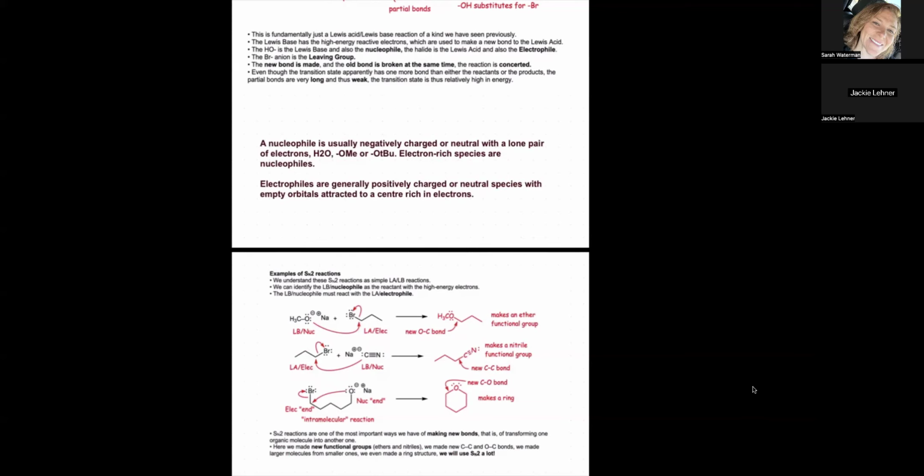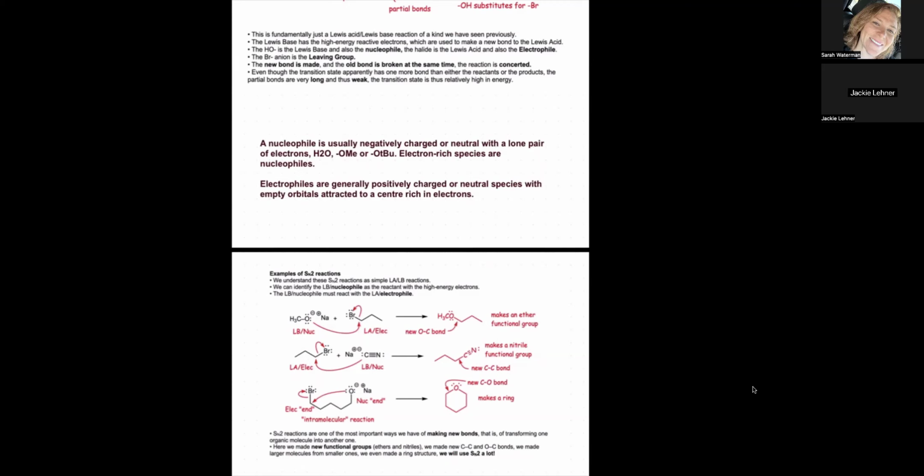Bromine is a really good leaving group because it is happy to have its 8 electrons with the negative, whereas oxygen is really strong as far as coming in and substituting. Overall, you're going to see bromine being replaced by another group; it makes a really great leaving group. Oxygen has a lot to do with the energy diagrams.